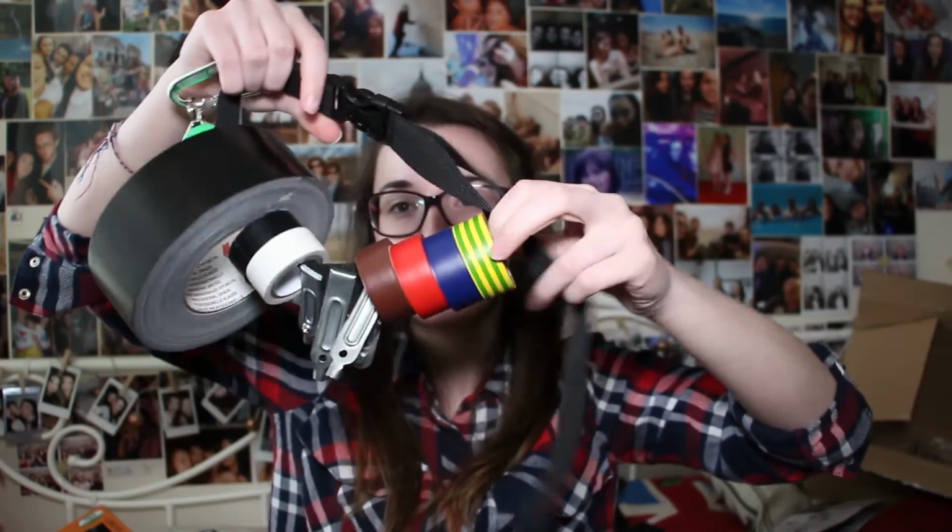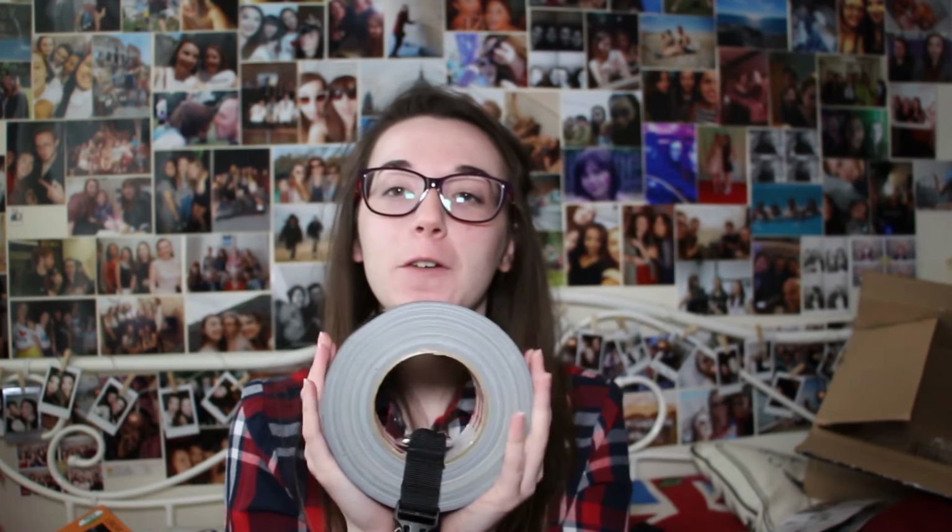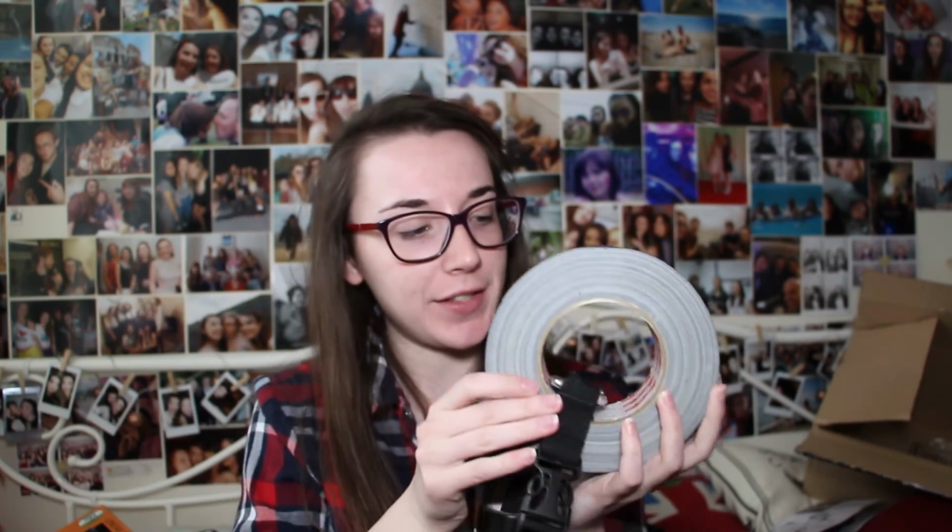Next, I have this thing. Look at it, it's pretty cool, isn't it? So I first got this belt, which is part of the Dirty Rigger range, and I think this was like £7, I'm not sure, but it's a gaffer belt, and so you basically just put gaffer tape and other things that you want on it. This gaffer tape is literally the size of my face, and this is from a website, I think it was called gaffertape.com, but I went through the Lemark website, which took me to there, and this is the MAGA tape, and this was about £6.